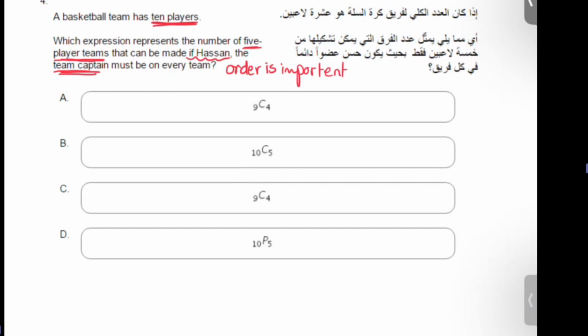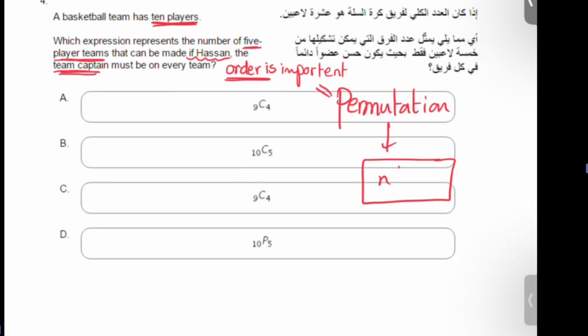Since the order is important, when he gives you a condition in the exam that something should be first, some questions will come in the form of first winner, second winner, third winner, or he's deciding that this person should be the leader. Thus you are dealing with something called permutation. For students who didn't study permutation, you will go to your calculator. You have a button nPr. All you have to do is press nPr, say I'm dealing with 10 total, 10 players, choose 5, and the answer accordingly is D.